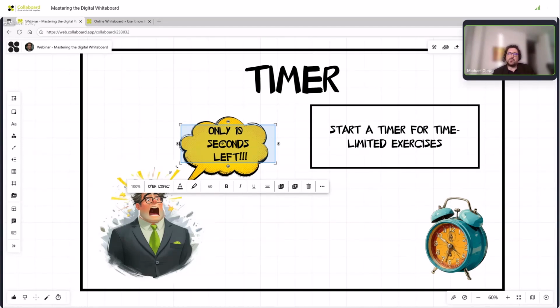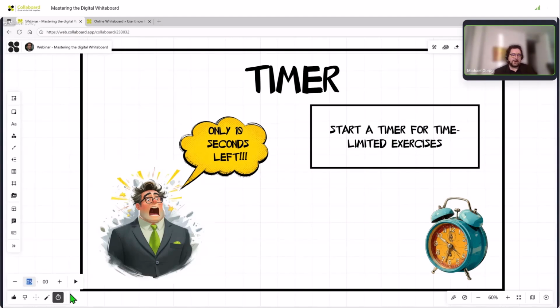You can use it from a conceptual point of view, but you can also easily limit, for example, the time people shall brainstorm about a certain topic by clicking here on the timer. It's by default always 5 minutes. You can change this to 99 minutes, 99 seconds, or whatever. And as soon as you start it, you get full control. I was just astonished that 99.99 equals 1 hour, 40 minutes and 40 seconds. So it makes a good calculation here.